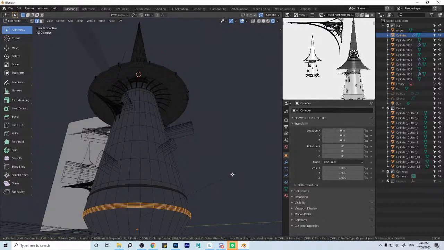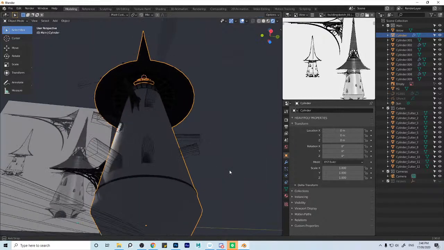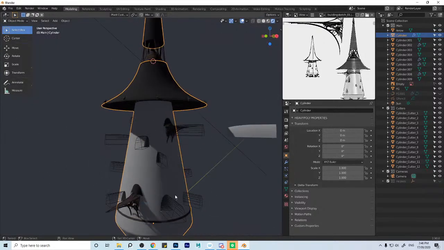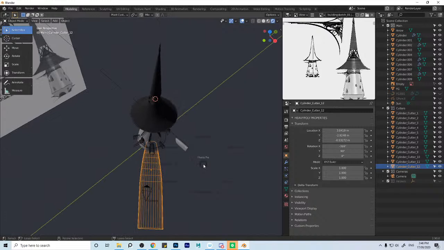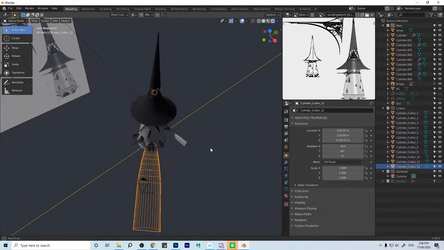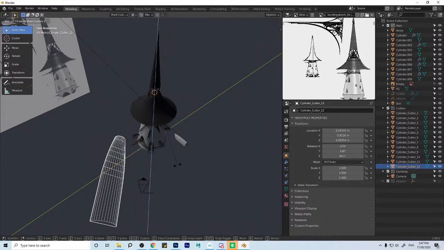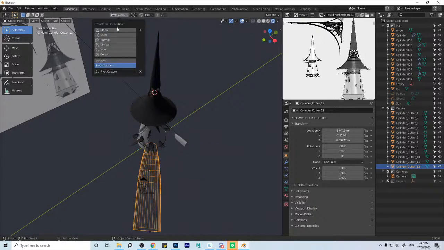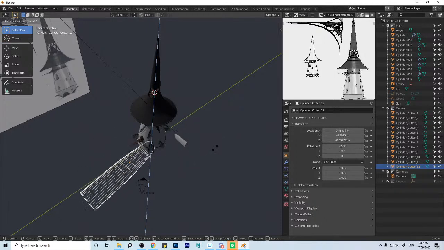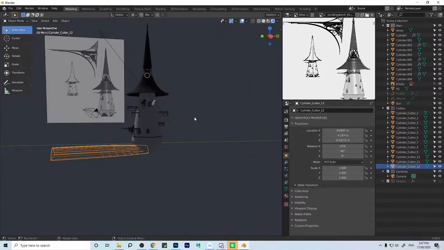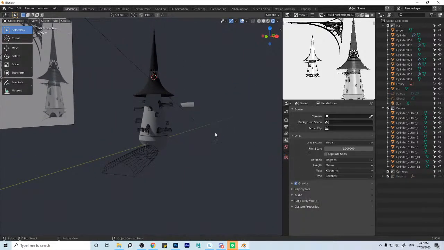Just going to bevel that slightly so we get rid of that gross little hard edge there. Pivot around the cursor. Let's just move. Oh no, that's not worked. Oh, we're in custom pivot. We want global. There you go. So that should allow you to rotate that around the building to wherever we want it. Let's get rid of that camera.